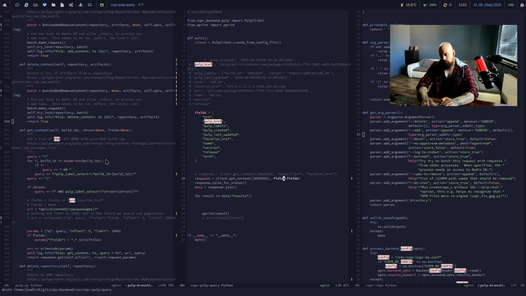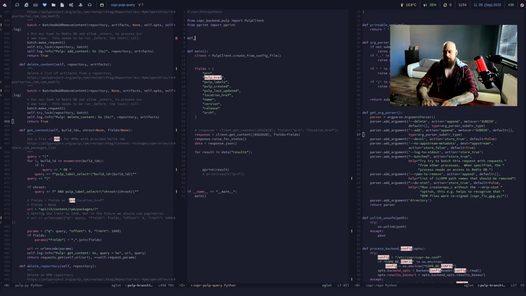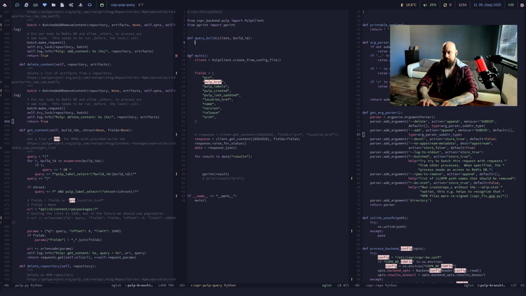Okay. So how can we move from here? I would probably create a new function, def query build for example, and we will pass the client there, and we'll pass the build ID there. Okay, let's say.